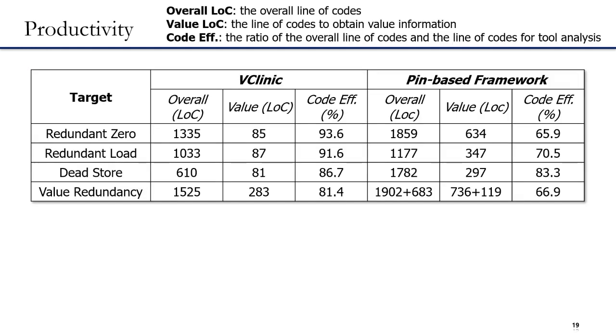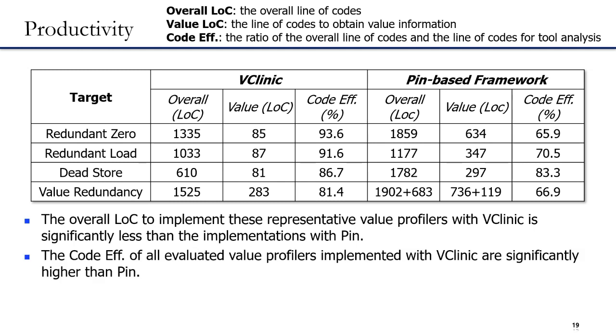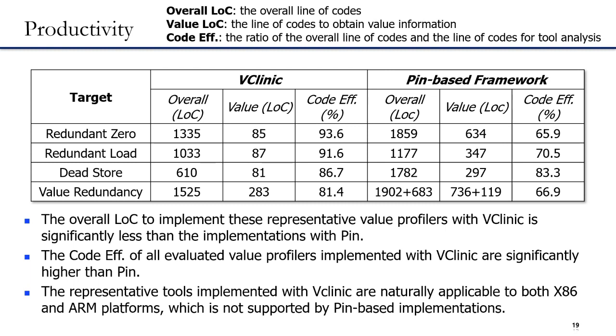To demonstrate the productivity of VClinic, we count the overall LOC, the value LOC, and calculate the code efficiency for each evaluated VClinic and Pin-based value profiler. As shown in the table, the overall lines of code to implement these representative value profilers within VClinic is significantly less than the implementations with Pin. Besides, the code efficiency of all evaluated value profilers implemented with VClinic is significantly higher than Pin. Note that the representative tools implemented with VClinic are naturally applicable to both x86 and ARM platforms, which is not supported by Pin-based implementations.